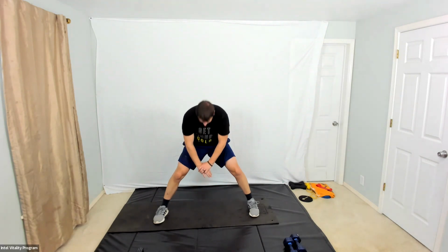Good, come up. Now, if you need the extra balance or something, you can use a wall. I'm not gonna touch that wall because it's white and I'll probably leave a dirty handprint, or a chair or anything like that. But what I'm gonna do, I'm gonna quarter squat down on my left leg. I'm gonna bring my right leg up, reach up to the sky. I'm gonna pull that leg slightly back, extend out nice and tall, stretching that quad.